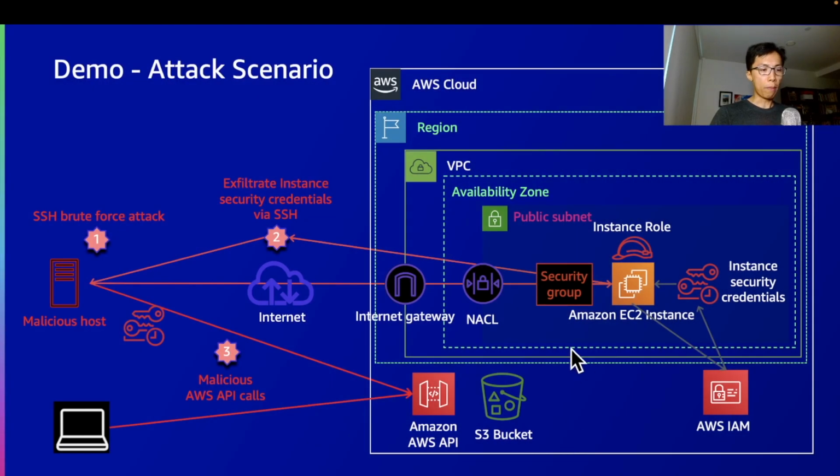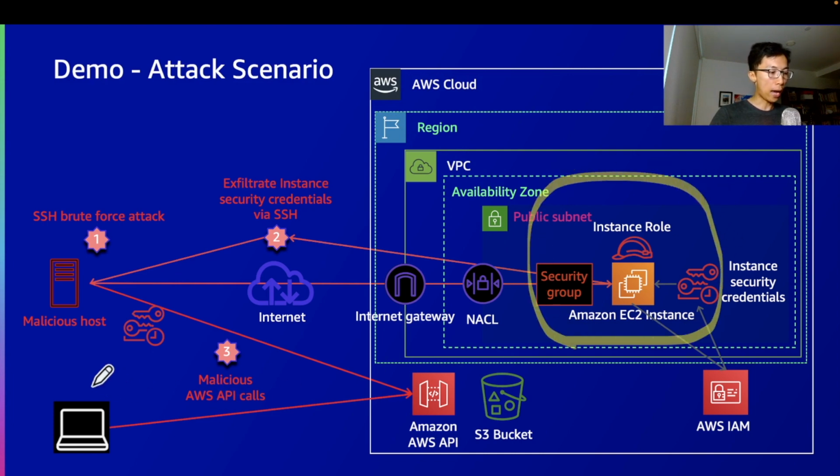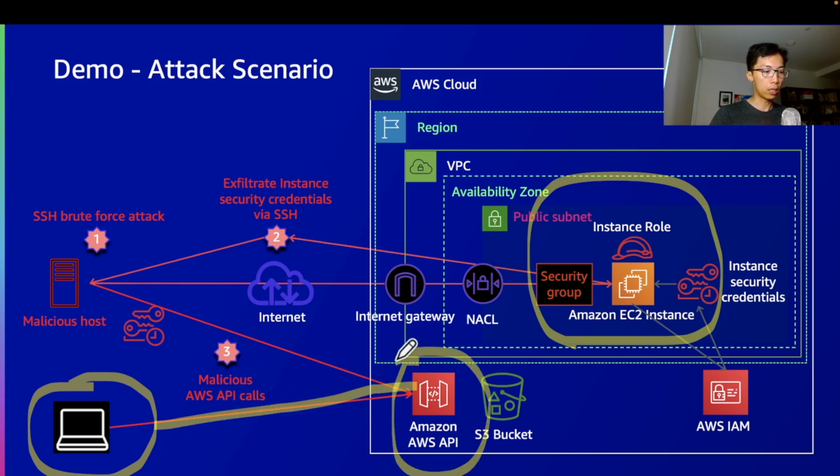In this demo, we will manually extract the IAM credential information from this compromised EC2 instance and use that to issue the API calls from my local laptop, which has been shown here. Those API calls would be issued against the API endpoint in AWS, so we can see whether or not those requests can go through. And of course, as a result, the relevant GuardDuty finding will be raised. We can look into what type of information we can use to remediate those risks.